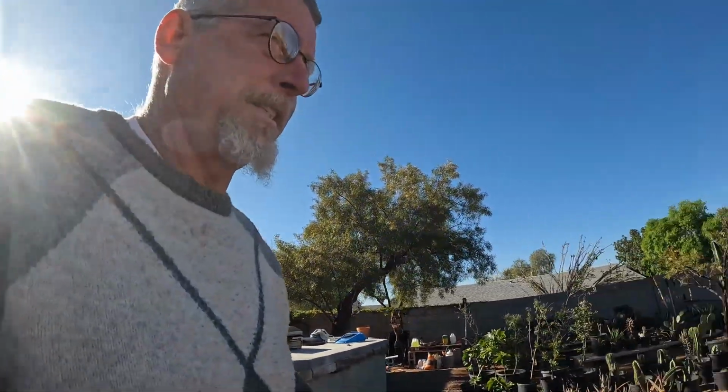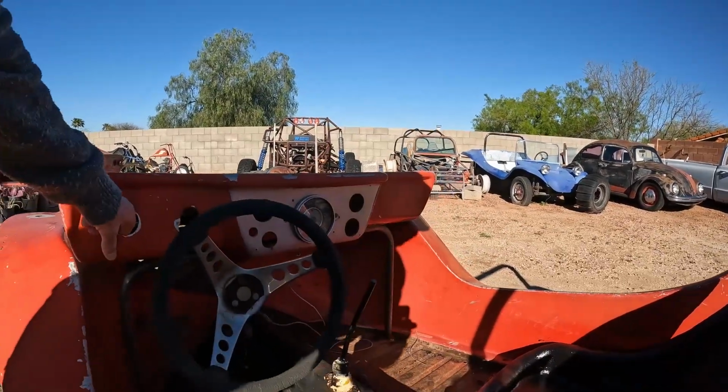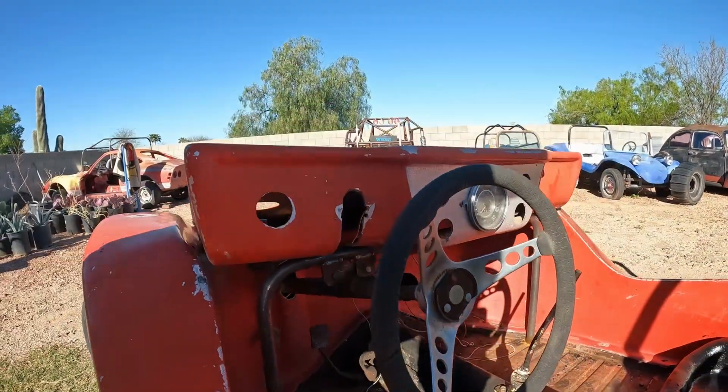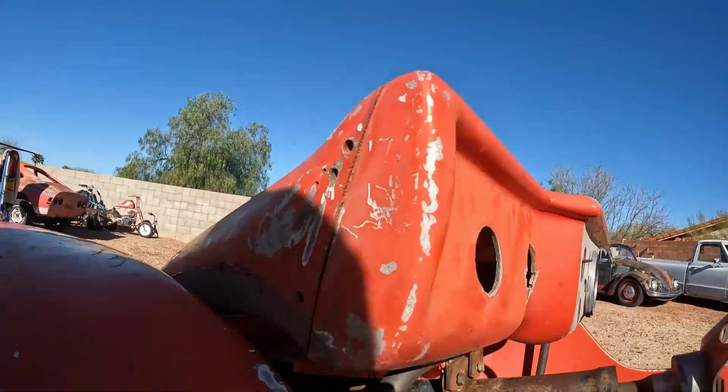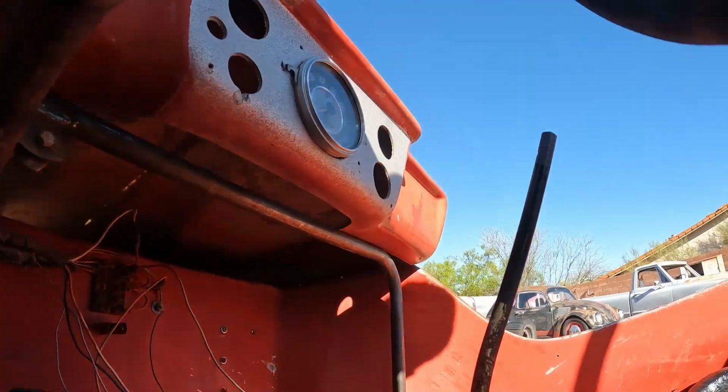Have you ever had one of those mornings when you're working on a project and you think, did I think of that and will it fit? Well, guys, I went to put this hood on this morning, and this support that I made for the steering column overhangs. Let me see if I can get up underneath there for you. Just about a half an inch there and there. I got to trim off the fiberglass. So it wasn't a huge thing, but it didn't go down without doing a little work to it.